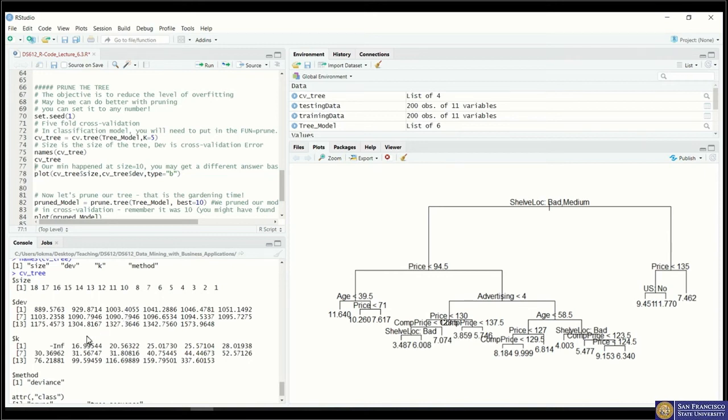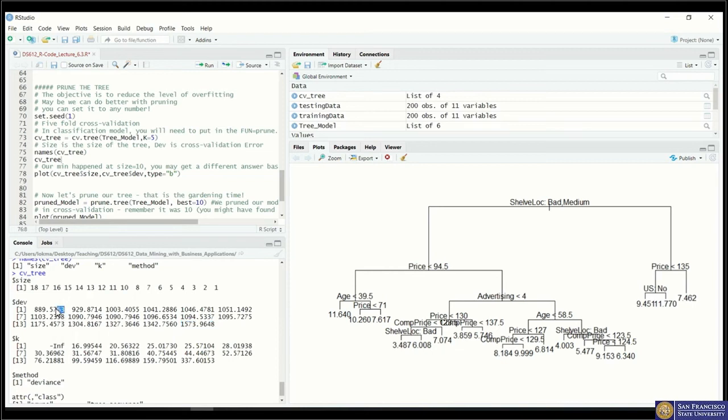By looking at this result, we can only see that in the training setting, with the training data, when we have only 1 terminal node, we have the highest error.